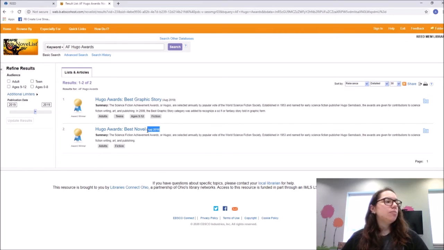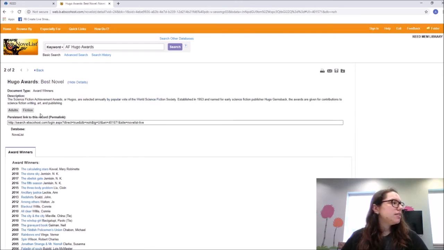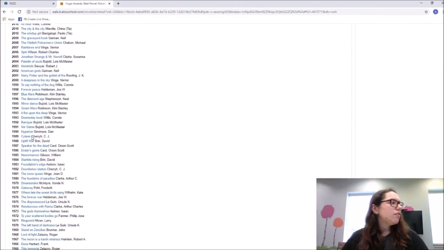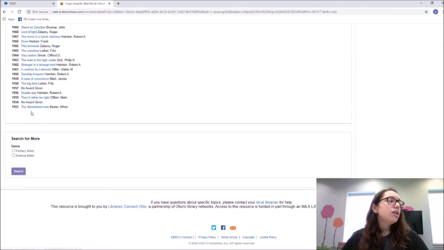These are from last year, from 2019. Again, it gives you a summary of what that award is, the age group, and if it's fiction or nonfiction. If you click on that, it gives you a list of all of the winning books for quite a long time.